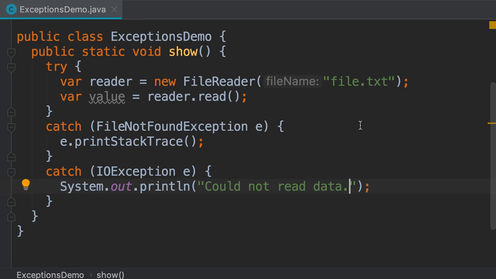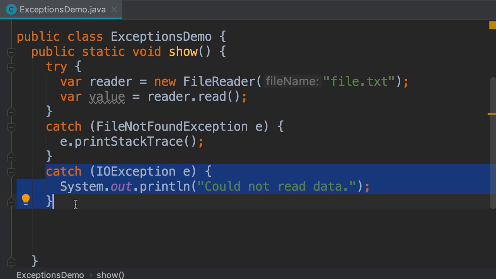The exception is gone. Now we have multiple catch blocks, and each catch block targets a specific type of exception. So only one of these will be executed. In this case, we try to open a file that doesn't exist. So this line will throw a file not found exception, and this catch block will catch that exception. Now, the code inside this catch block will get executed, and after that, the control will move over here. So this second catch block will get ignored, okay? So we have multiple catch blocks, and each catch block targets a specific type of exception.